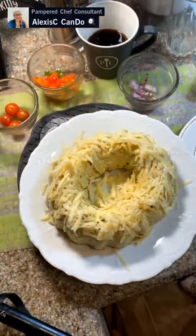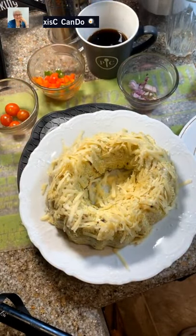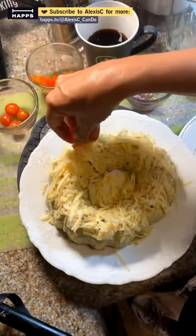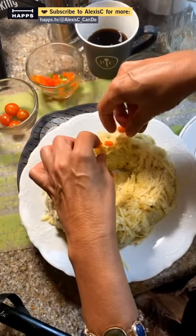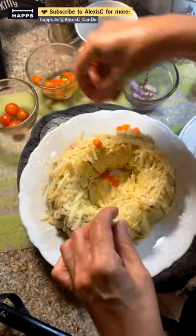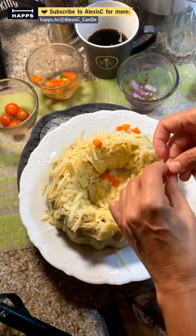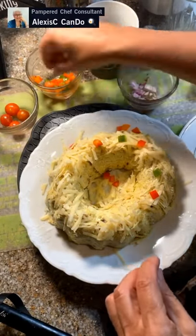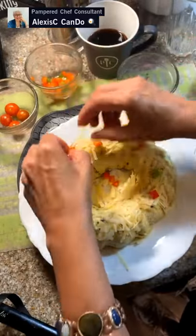There we go. And this is where you make it look pretty. You're going to get your peppers and put some peppers right on top there. Strategically place them. Because that's the whole thing.